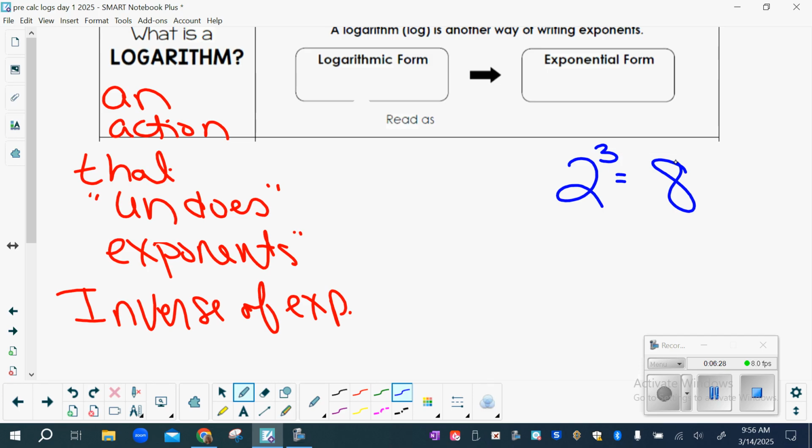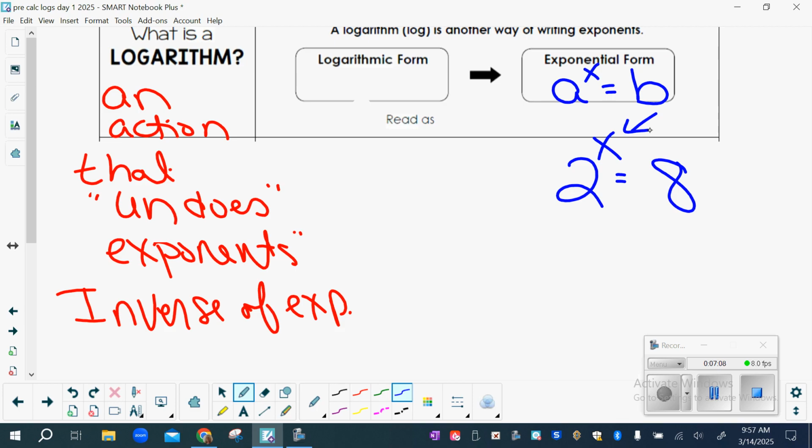Okay, so here comes the letter version. A to the x equals b. A is our base. X guy is our exponent. See what I did there? And b is our argument, or our answer. And now we have to remember, how can we unwrap this guy? Because what we're going to be doing in this whole chapter is solving for this guy up here. Almost all of our problems will have that x trapped in the attic. And we're going to need to figure out a way to get him down.